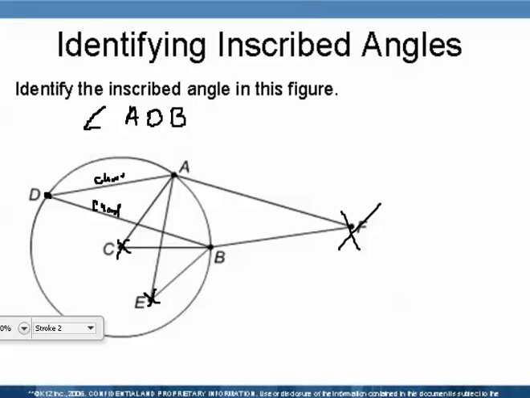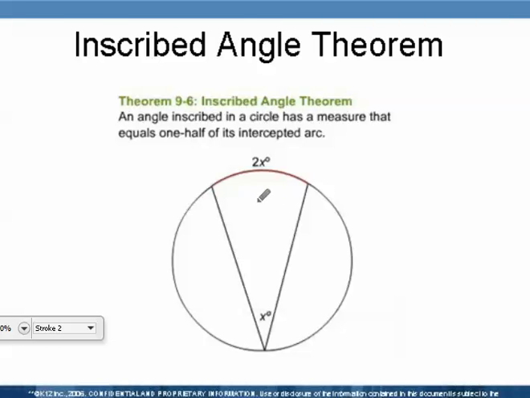Okay, moving forward. This theorem is one I talked about when I did the first lesson. I made sure you guys knew that if I had an inscribed angle, this angle, if it's x, then this arc is going to be twice as big. It's going to be 2x. That's the way these inscribed angles work. The angle is half the arc, 1/2 of the arc.